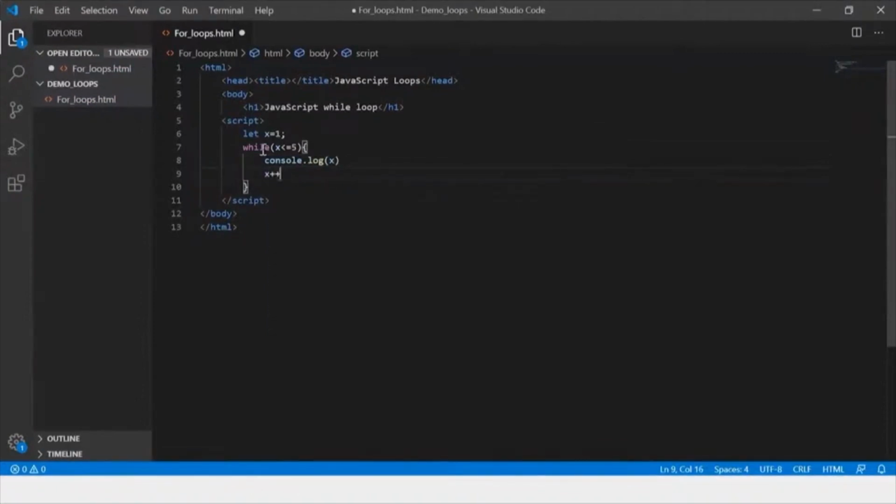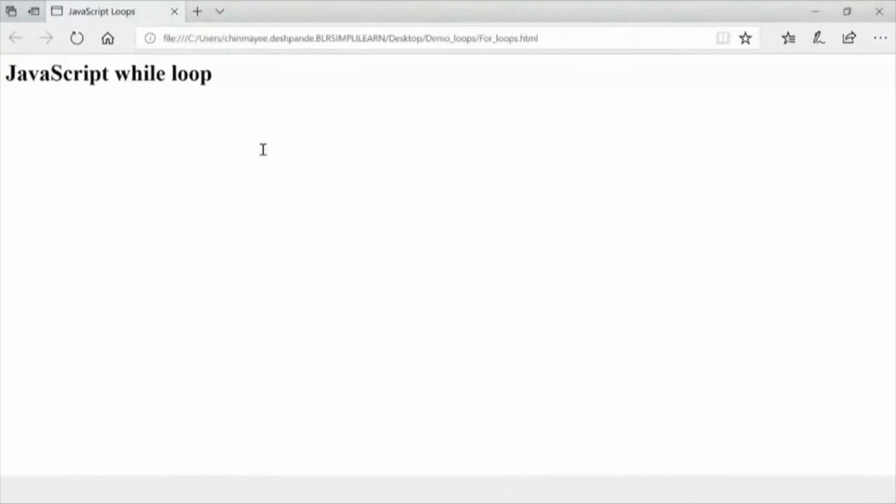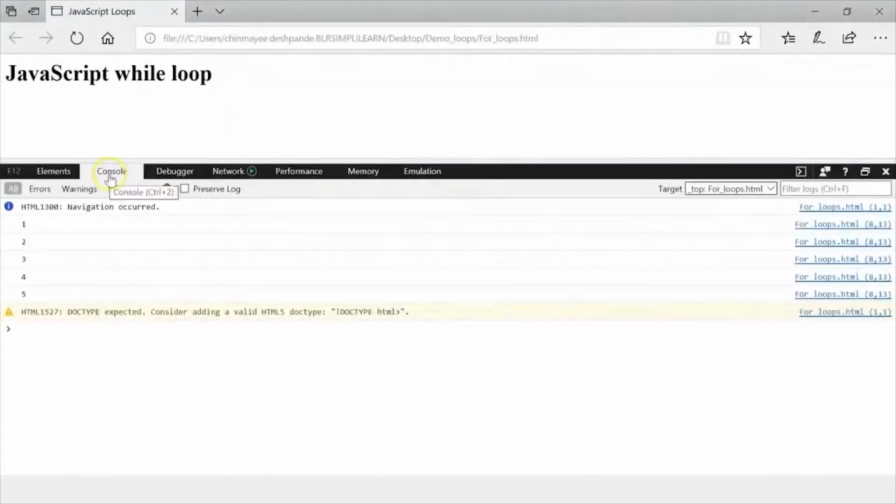Alright, so let me save this and let's execute the file. Alright, so it says JavaScript while loop, and let's inspect. And here in our console, it displays the values of x.